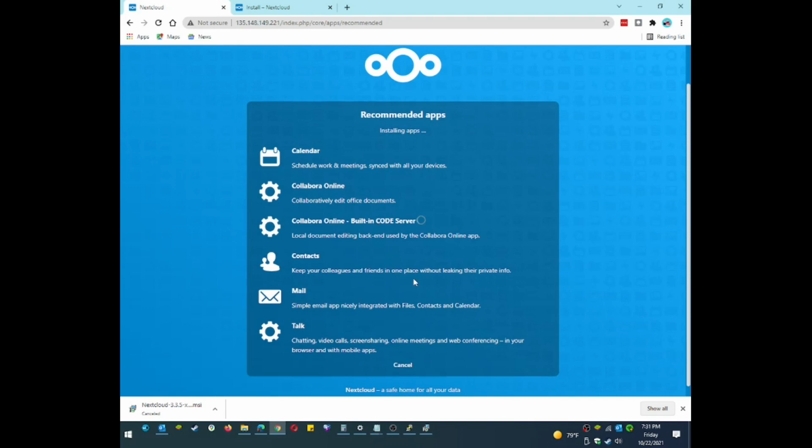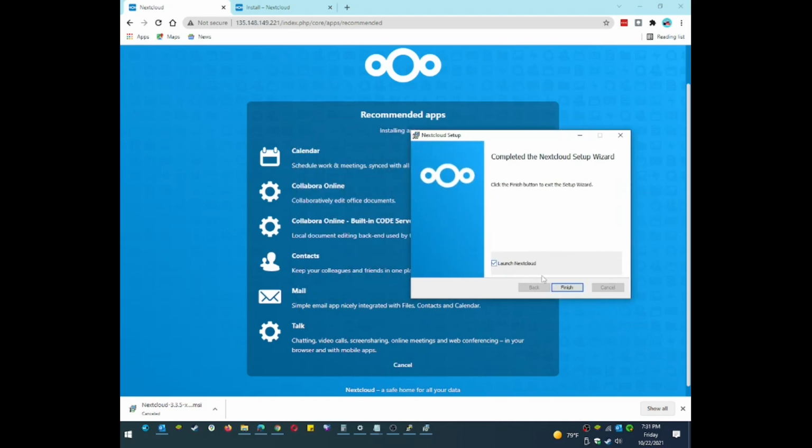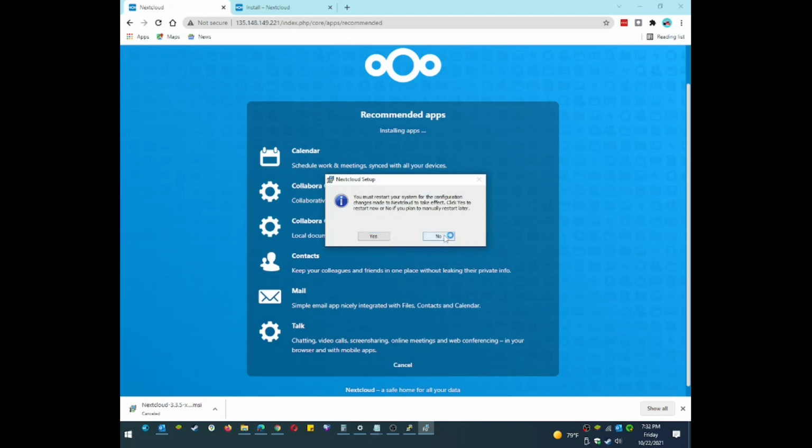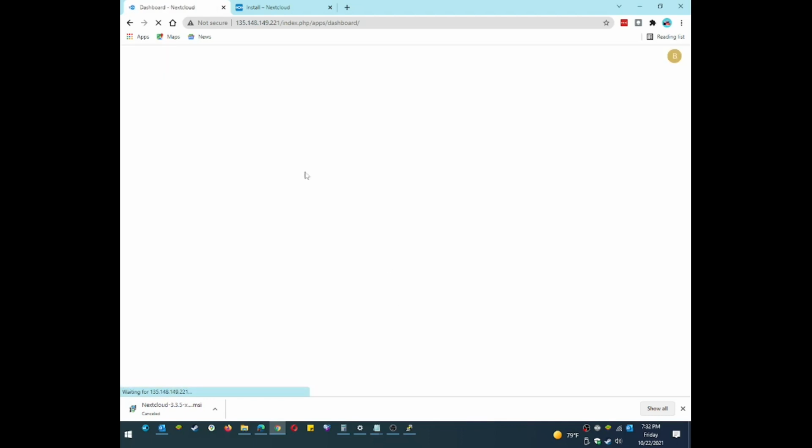These are just some of the features that will be on the Nextcloud platform. Again, you don't have to install them. You can uncheck the checkbox in the beginning and it will install just the file storage. But you can check your email, your contacts, you can sync your calendar. You can do talk, video calls, screen sharing with other users that have an account on your Nextcloud server.